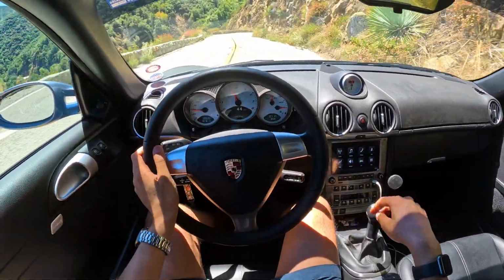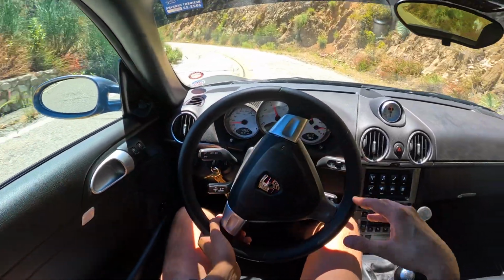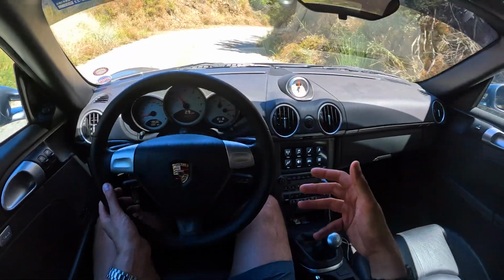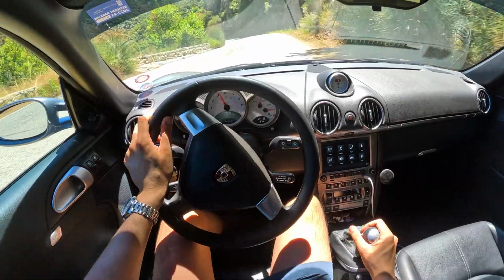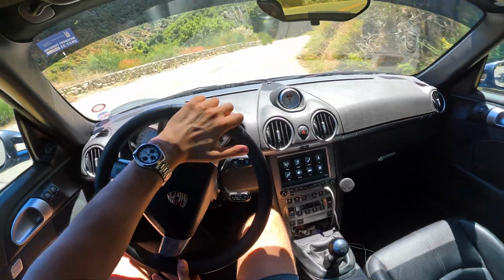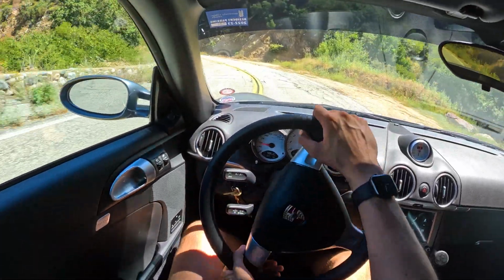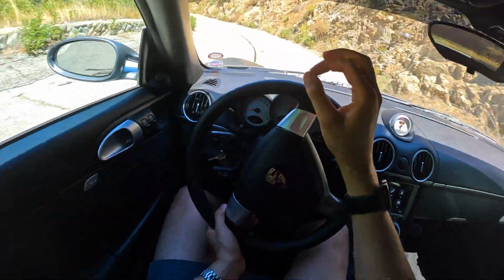Now, when I first got in the vehicle, the transmission initially felt kind of off. I was like, ooh, this feels very old, and it tilts a lot in each direction when you shift. It's not necessarily super long throws, but it just felt a little bit awkward, a little bit funny. Although it is very mechanical and notchy feeling, without being too difficult, it slots into gear quite easily. But the more I use it, the more I actually appreciate it, because it's just so easy to use, and you're not really going to miss-shift this. The clutch feel, as in all Porsche manuals, is just right on point.